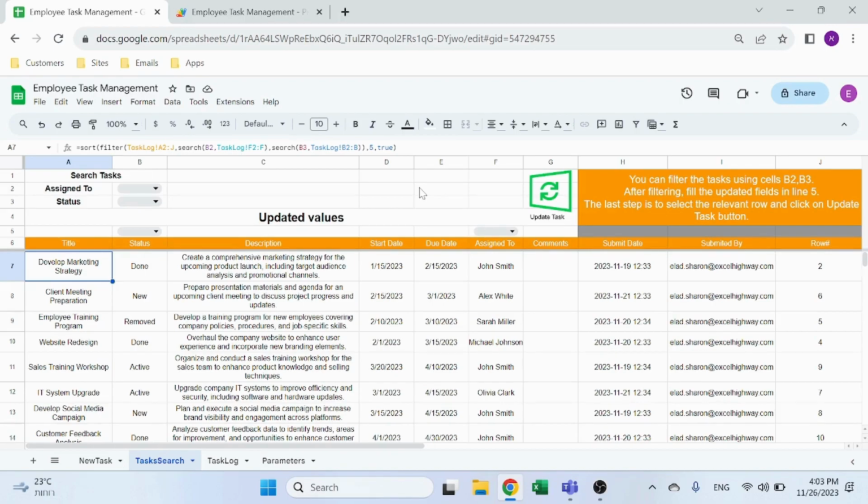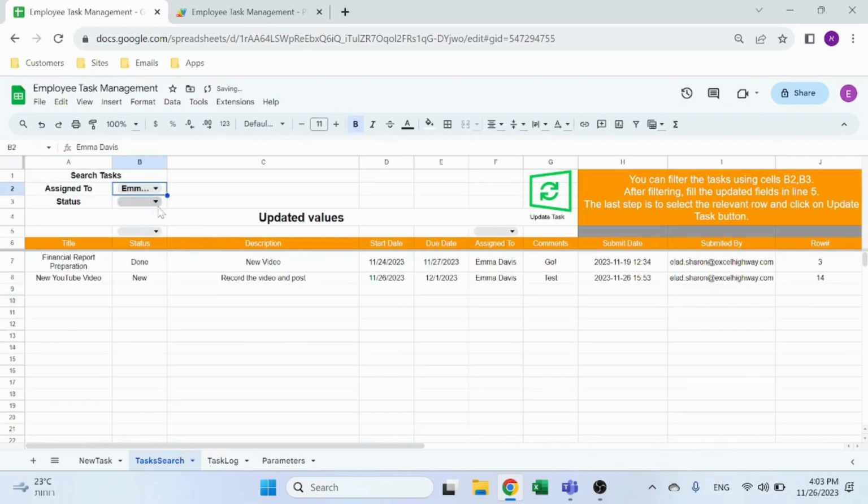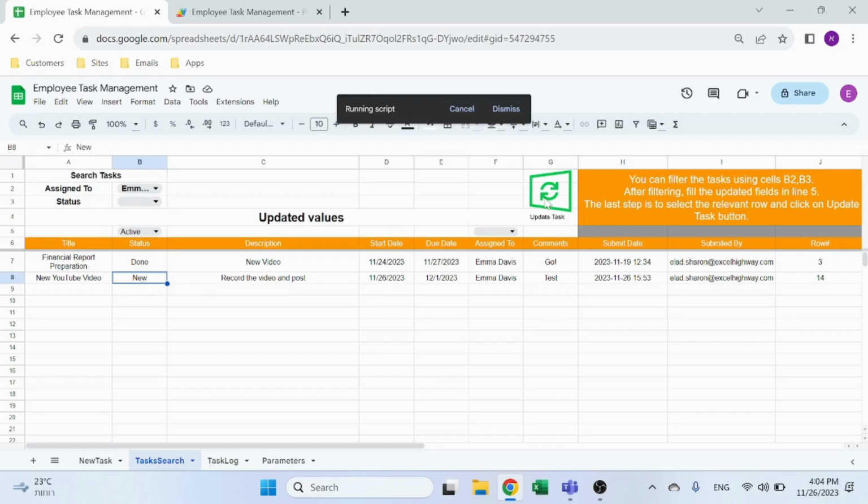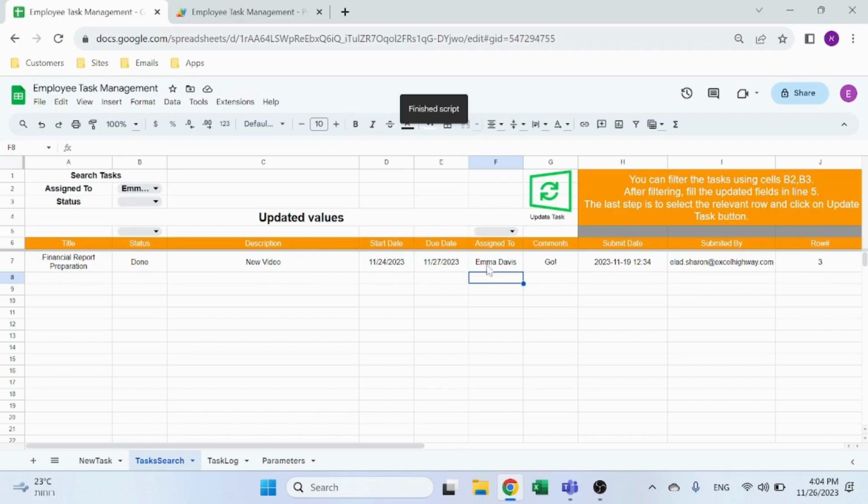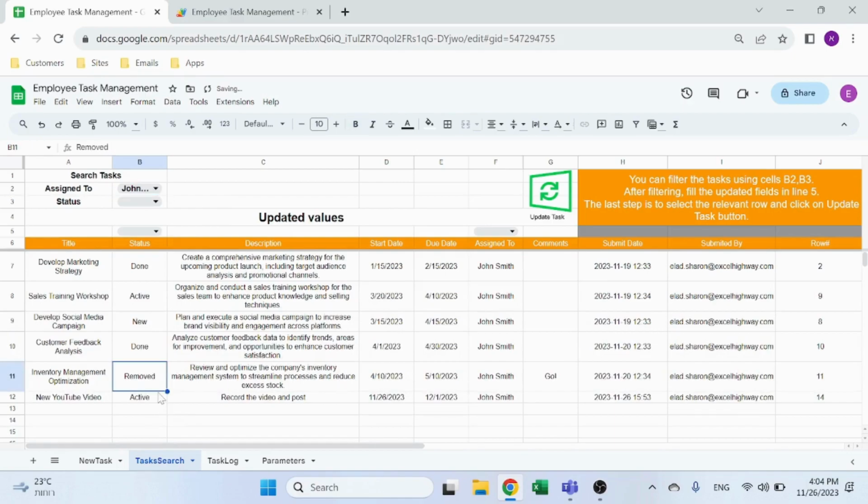So the next possible step here, if you can just see your tasks if you want, but you can also update the status. So for example, let's say I'm looking at this task and I want to update the status to active. All I got to do is make changes in row 5 in this area, click on the row that I want to change, and click on update task. And you can see now that it's showing as active. I can change the assigned to John Smith for this one, and I won't see it anymore because now the filter needs to be John Smith if I want to see that line over here. So these columns can be changed.